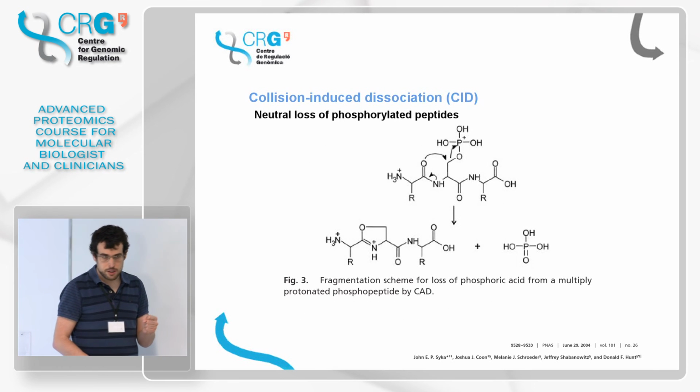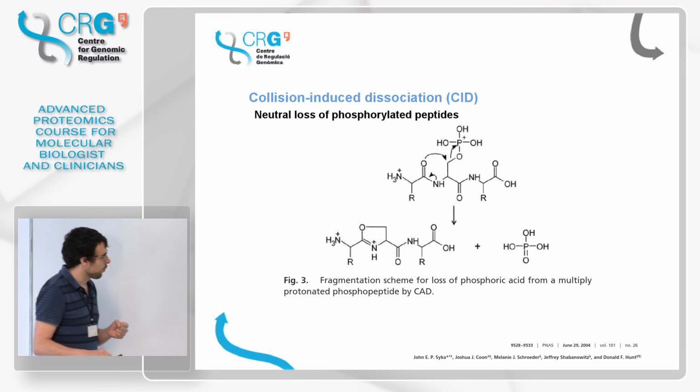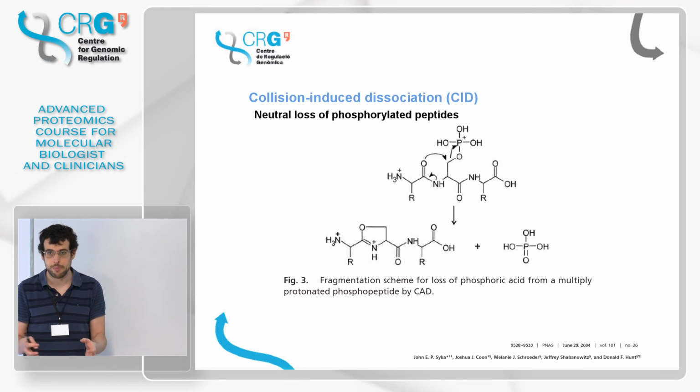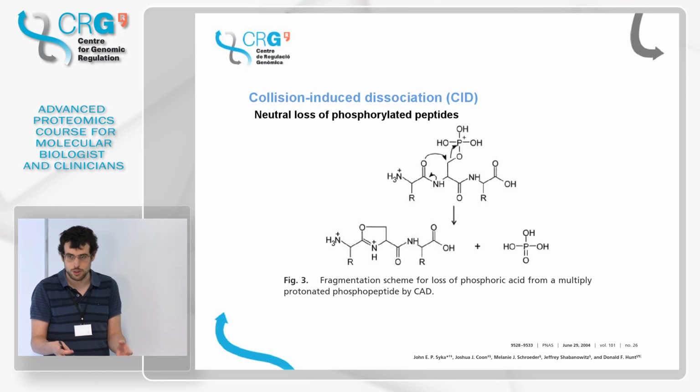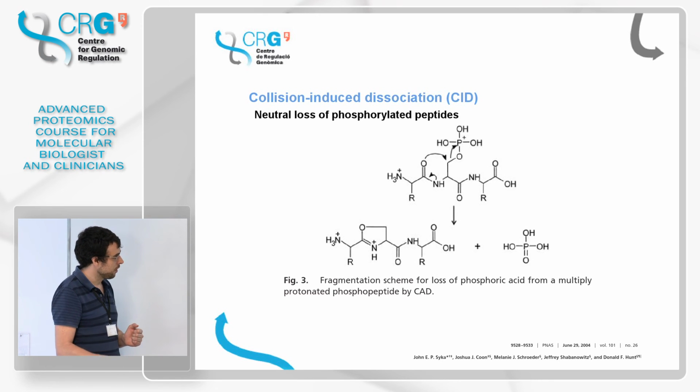One important challenge for this type of peptide fragmentation is when we analyze phosphorylated peptides. And as you know, phosphoproteomics is one of the main applications and one of the main questions that we want to answer with mass spectrometry-based proteomics. The thing is that when we use collision-induced dissociation, the phosphate moiety is very labile, and therefore this rearrangement of charges induces not the fragmentation of the peptide, but actually the loss of the phosphate.